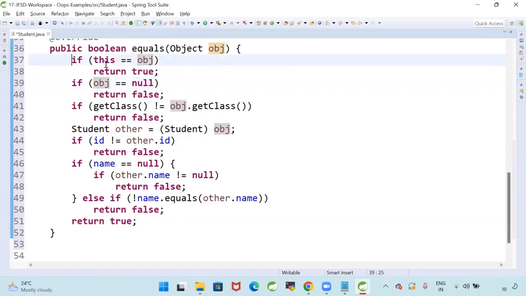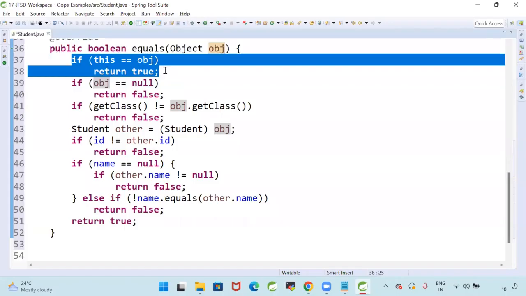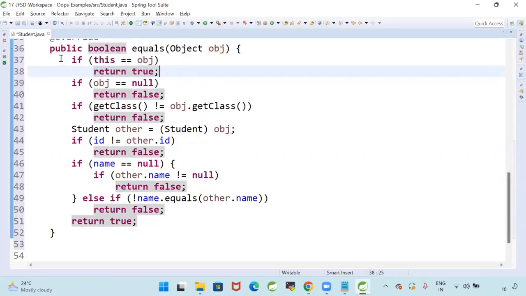What are they checking first? Address. Whether both variables are pointing to the same address or not. If both are pointing to the same address, they return true, since both objects are the same.